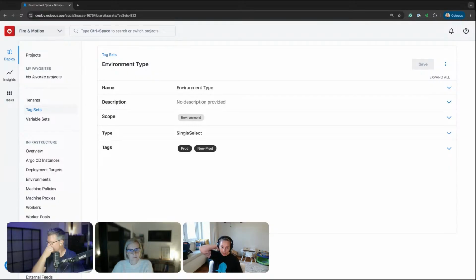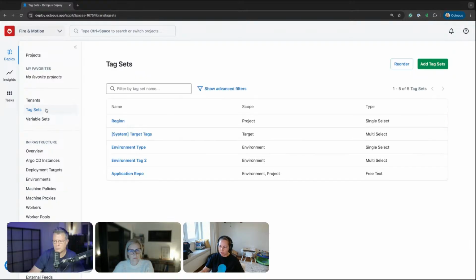Where that'll come in particularly handy, and this overlaps with what Ships was talking about earlier in the platform hub, is you can use these environment tags to hang policies off. So if you've got a policy that you want to apply to your production environments only, then you can tag all your environments and then hang that policy off your production tag, which is a really nice way to use it. A couple of other use cases I'll go through.